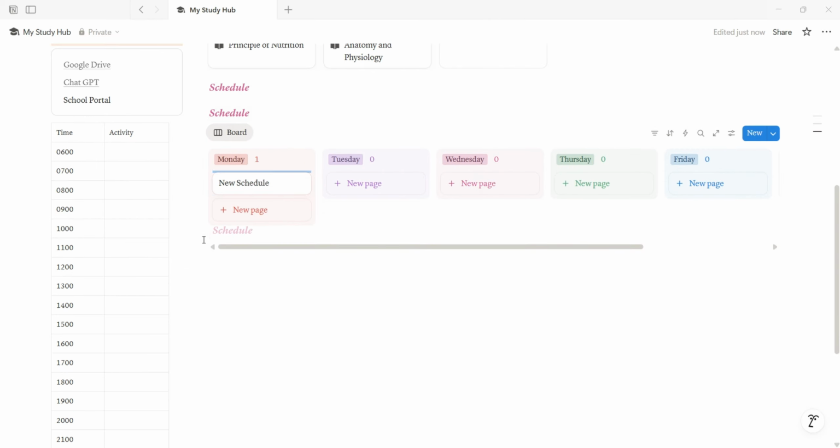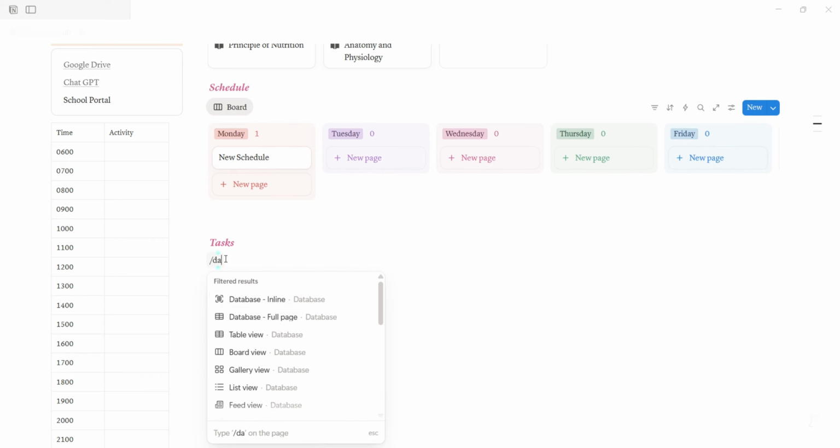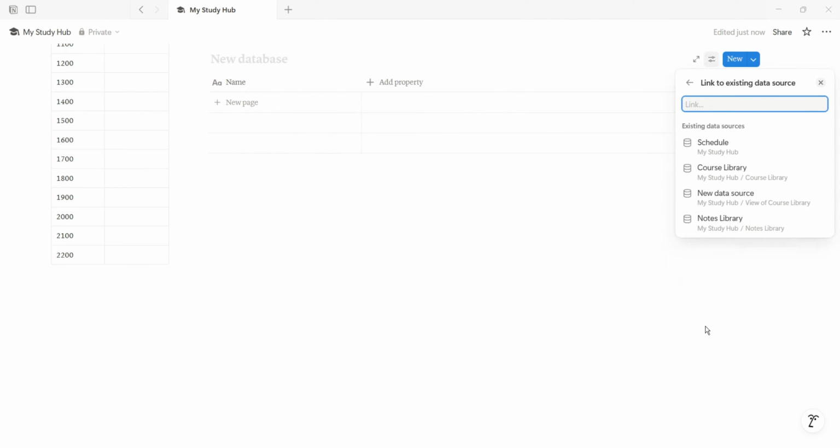Under Schedule, add a Task List section. Below the heading, insert an inline database and link its data source to the master task list. Select the All Task view.